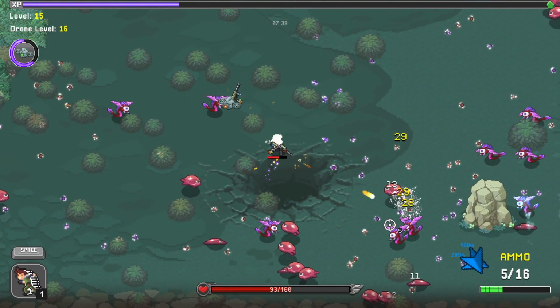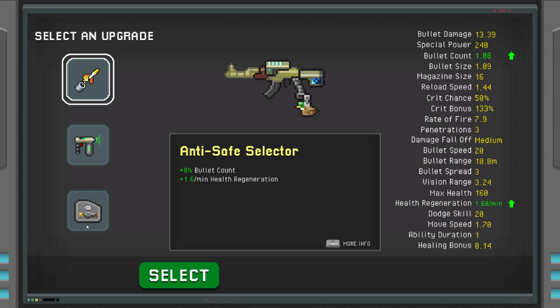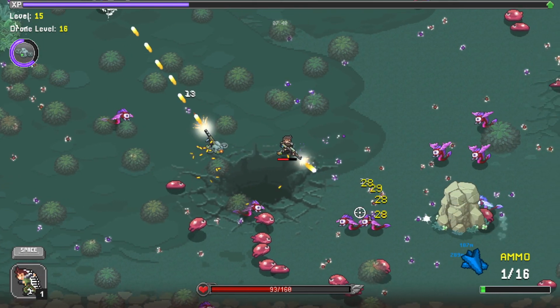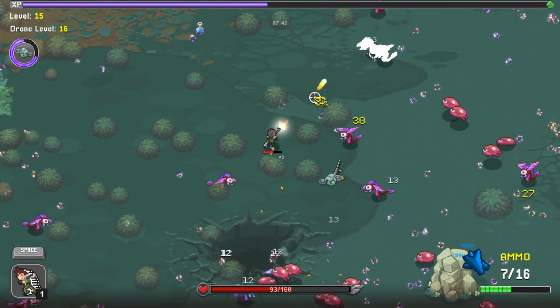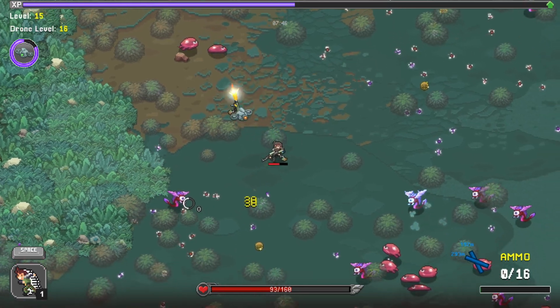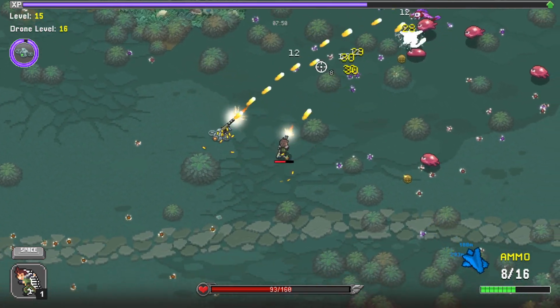Missed opportunity to have pumpkins drop and stuff like that, considering the time of year. Bullet count, penetration. Yeah, I'll take penetration. Fine. I don't care so much about the research drop rate because I have no use for it, currently at least. That's the research, those blue and yellow vials that will occasionally drop. I don't know what they're for. Some kind of mid progression bit.